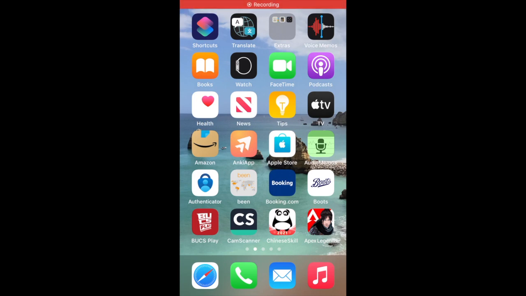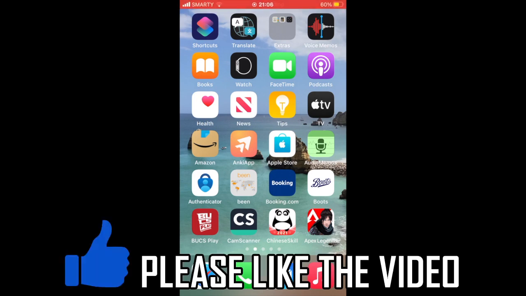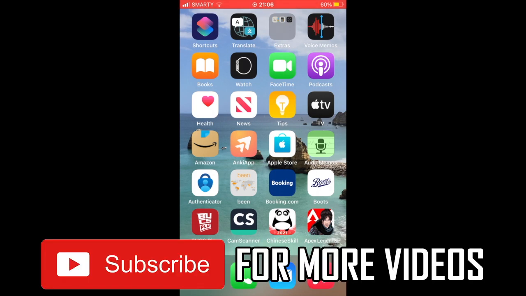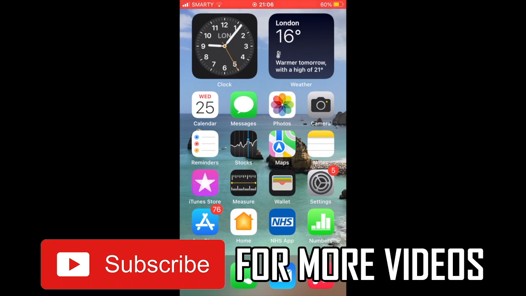How to update Apex Legends Mobile on any device. The process will be the same on Android as it is on iPad, as well as you can see here on the iPhone. The first step is to either go to the Google Play Store or the App Store, then type in Apex Legends.